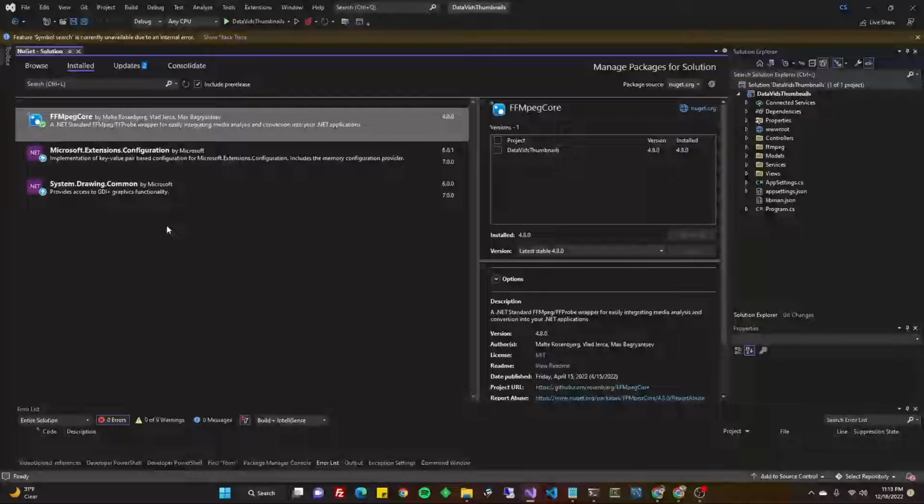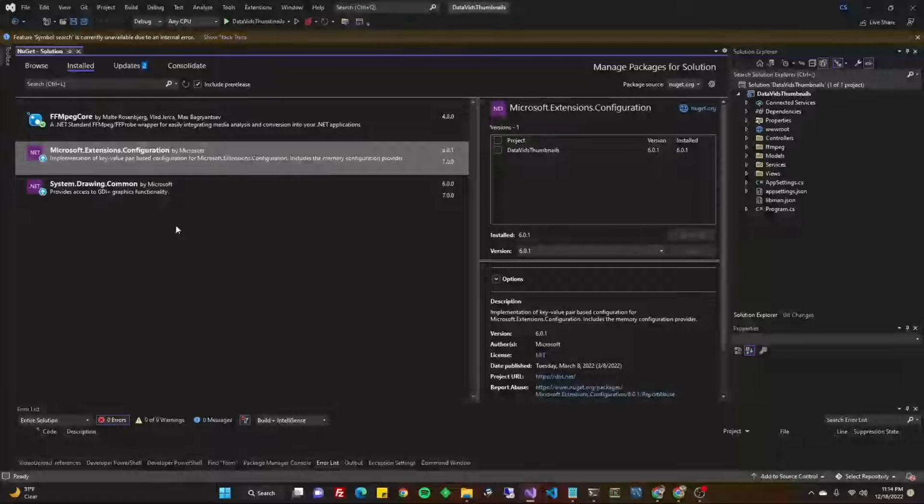What FFmpeg is, is a class library to manipulate images and video. There are some licensing restrictions around the FFmpeg software itself. I encourage you to look at those. But the gist of it is, as long as you don't change it, as long as you provide it to everybody else and share it, it's okay to use. It's even okay to use in commercial applications, but you should consult the actual license agreement on the FFmpeg website to see what you have to do in order to use it in commercial applications.